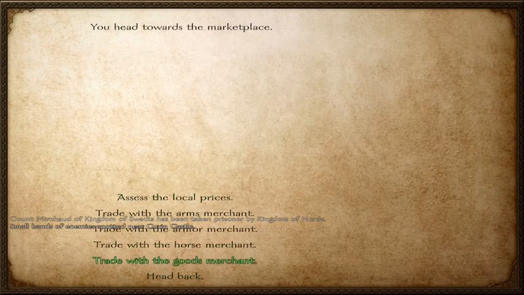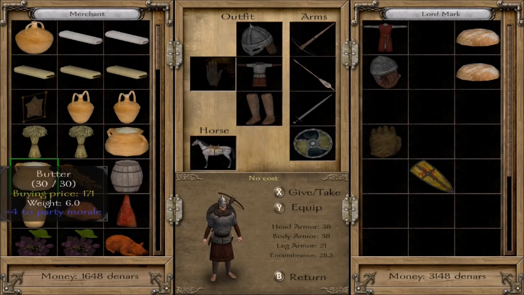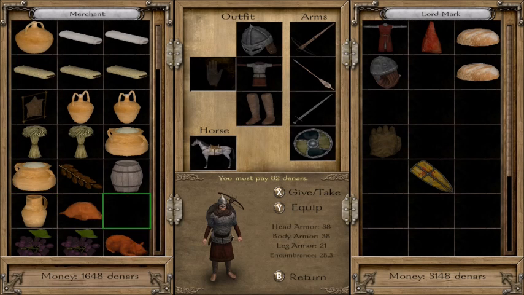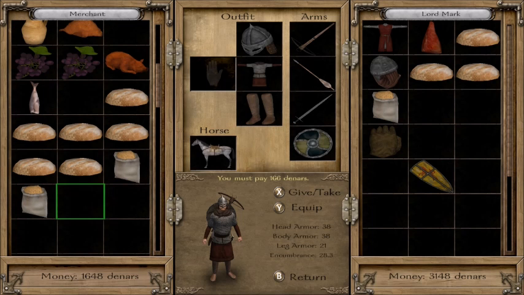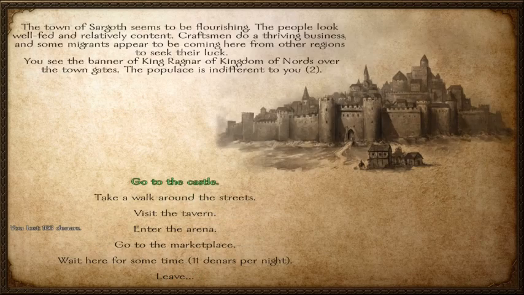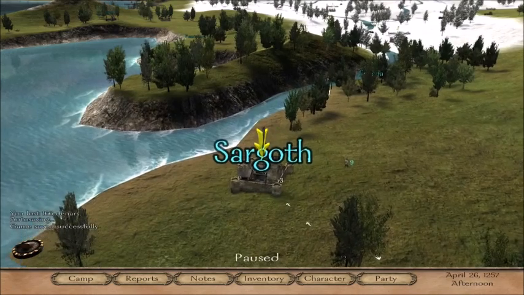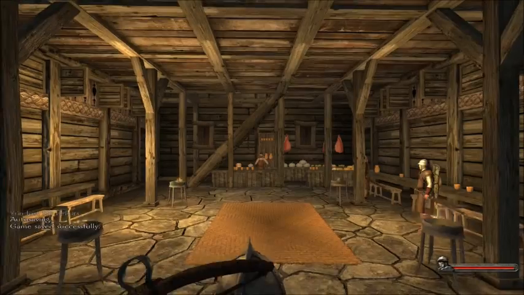So, let's see. We want to go over here. We want to buy... We'll buy the dried meat. And we'll buy some more bread. And we'll buy some more grain. And that ought to hold my guys over for a little while. And let's see. We're going to check out... I forgot the tavern, and there might also be a ransom broker we can sell these troops to.